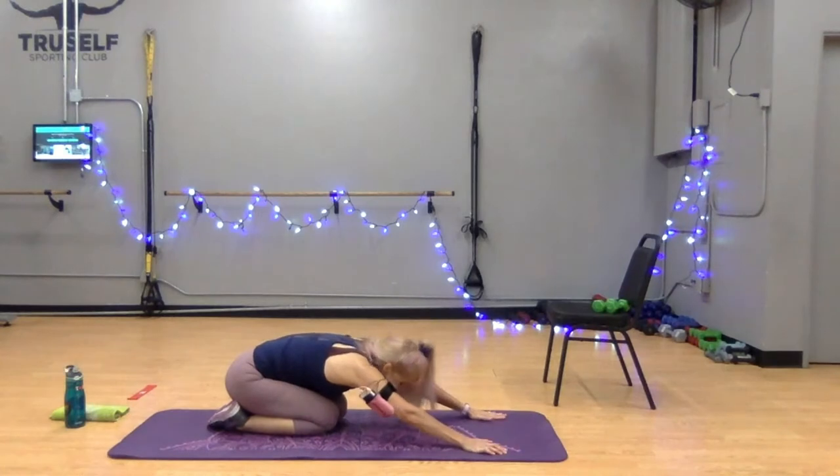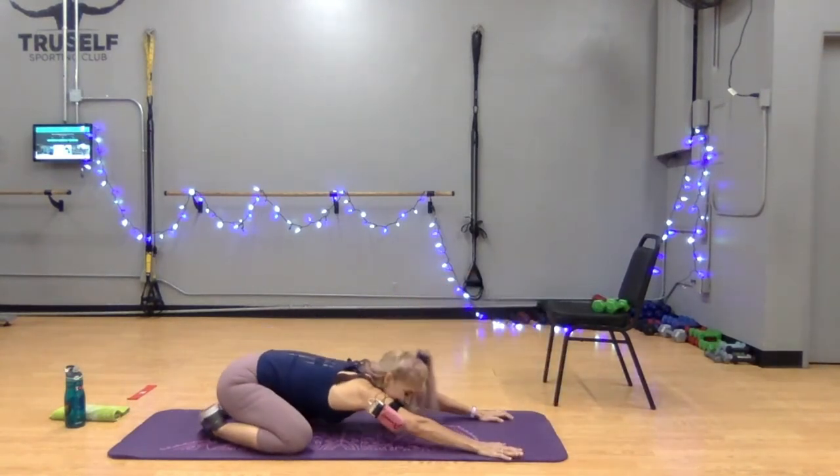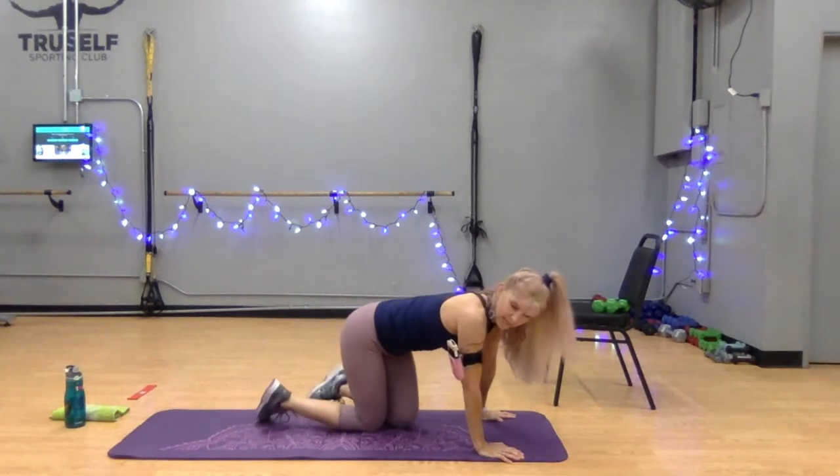We're gonna sit back and stretch it out. We have to stretch out. If you wanna put your knees wider and sit back. Yes, and stretch out your hips a little more. And breathe. And back up.